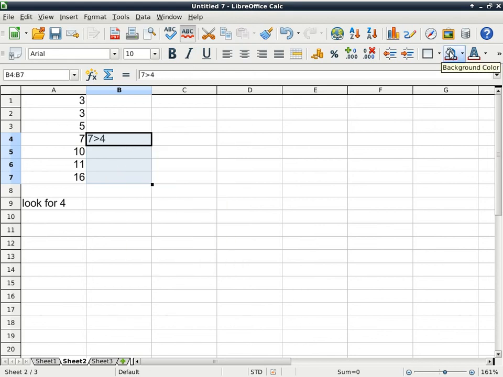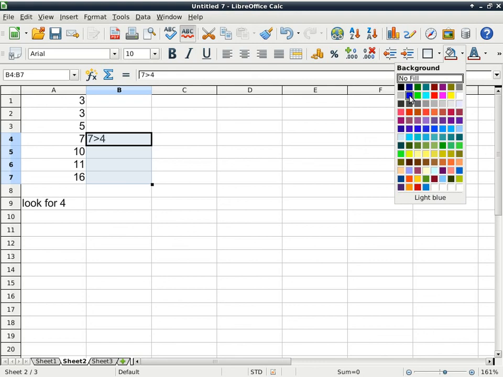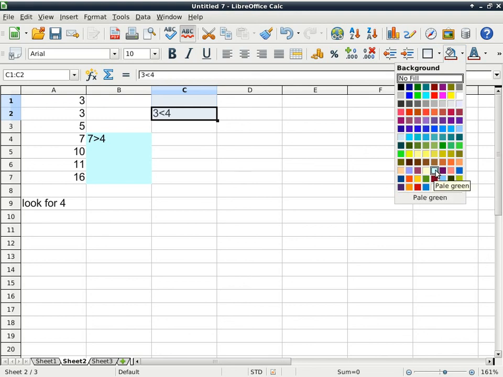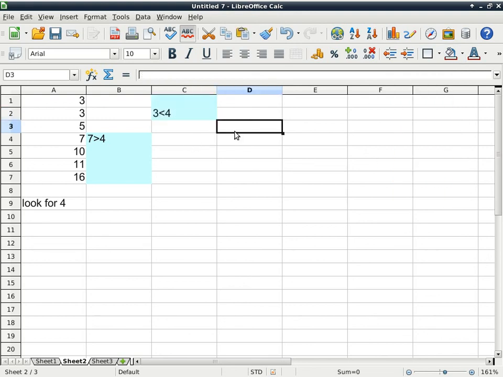So we have, there's a way to do it. Yeah. There we go. Of the remaining 3, we will look at this one first, because that's the middle one of the remaining 3. So we'll say 3 is less than 4. If 3 is less than 4, then we can eliminate the 3 and also everything before that. All right. And then we only have one item left. With this item left, we can say 5 is greater than 4. And as a result, we can eliminate this item and everything after that.